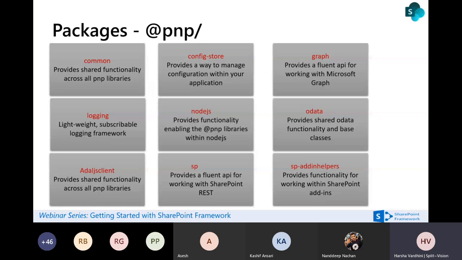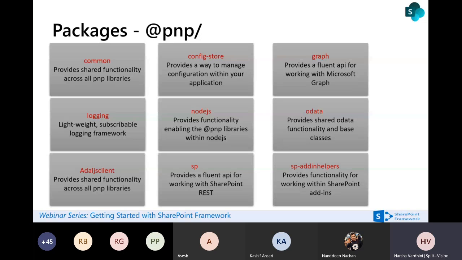The next one is the graph. I'm not going to cover it in today's session because there is one more session planned for the coming Wednesday. In the graph, it actually uses @pnp/graph. With graph, you can communicate with the applications present in Office 365, like Outlook, Planner, or anything in Office 365 which works with the Graph REST service.